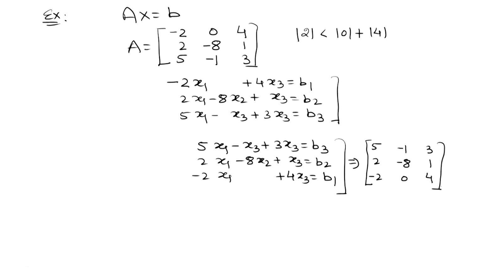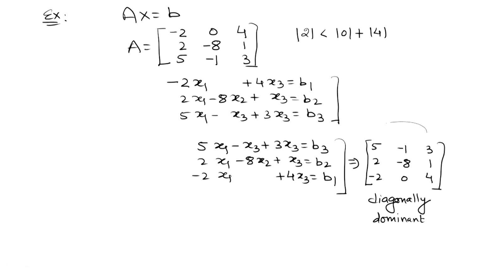So, what will happen if I take this coefficient matrix? It is diagonally dominant, because in each row the diagonal element has a bigger absolute value compared to the sum of the absolute values of the other entries. So apply the Jacobi scheme on this matrix instead of the earlier one, because you will get the same solution and your scheme will be guaranteed to converge. Take one more example.